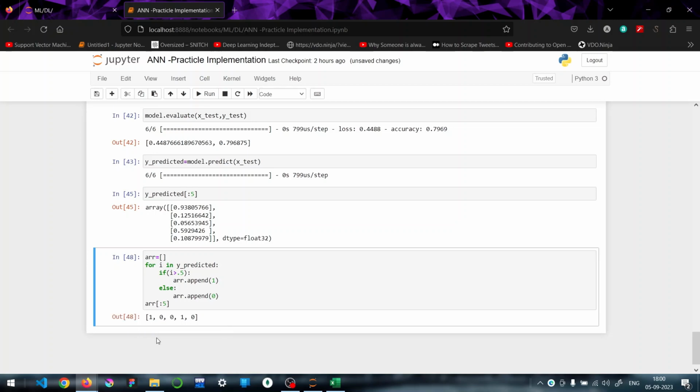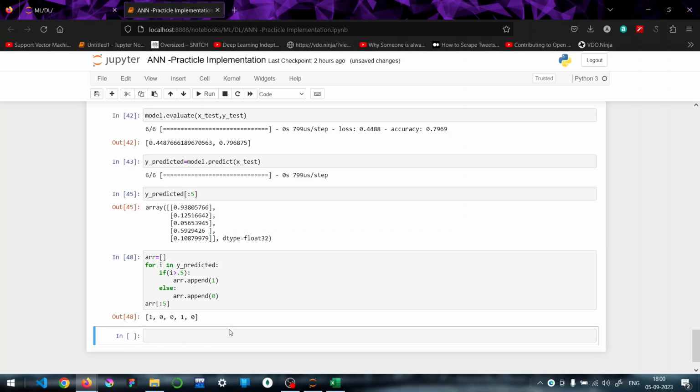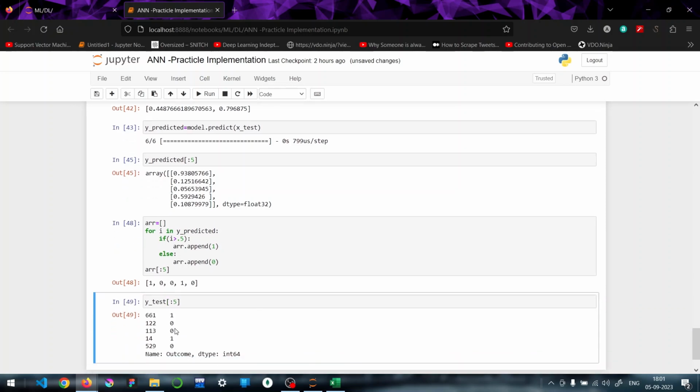Okay. So that means the first customer had diabetes, the second one did not have diabetes, and so on, right? So let me first show you how our testing data looks like. What were the y test values? Y test first 5. Okay, so here as well, the first person had diabetes, the second one did not, and the second-to-last person had diabetes.